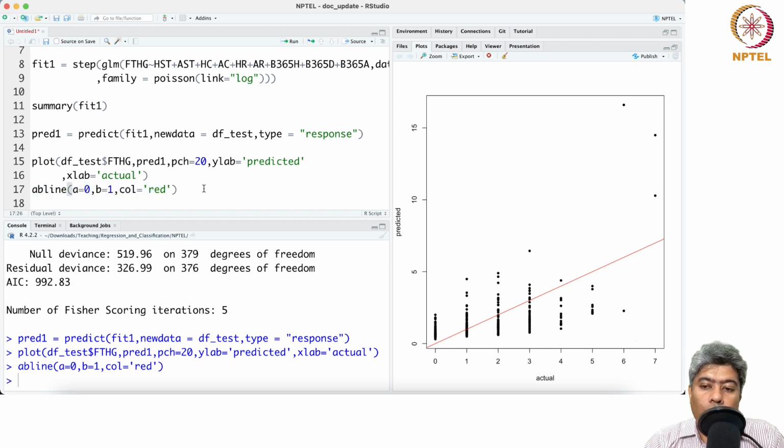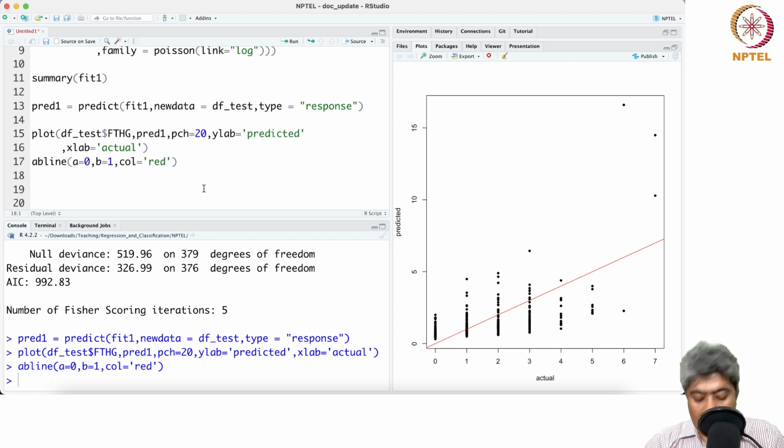Now let us calculate the RMSE, because one of the problems is that Poisson regression is a statistical model, whereas regression tree and random forest are machine learning models for regression.